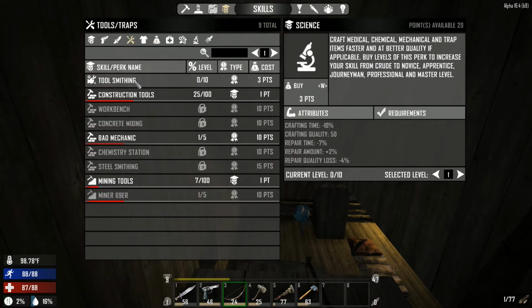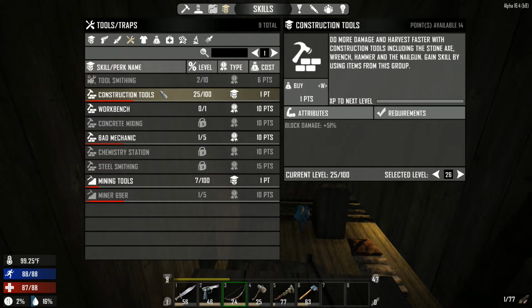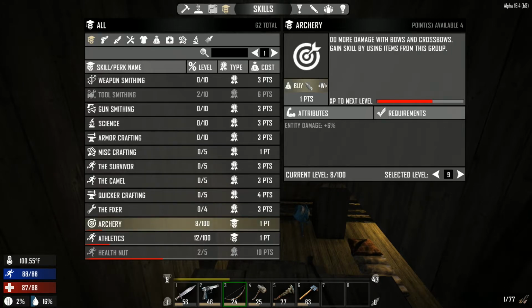Let's just go back to the tools. Toolsmithing. We'll buy one of these. We'll buy 2 of those, actually. We'll do construction tools. We already pumped that one up. Ooh, the workbench. Heck yeah, that's probably what we should do. We've got 4 points left now. Toolsmithing level 2, construction tools level 15. We're good on that. Anything else we should go ahead and use? You know what? I'm going to go ahead and pump 2 points in that, make that an even 10.